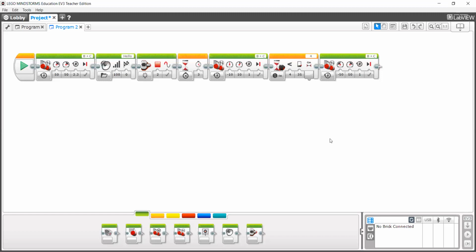Even in the program Mindstorm, or even in the MakeCode program, I remind you that the difference between the two programs is that in one we have a simulator, and in the other we don't have a simulator.